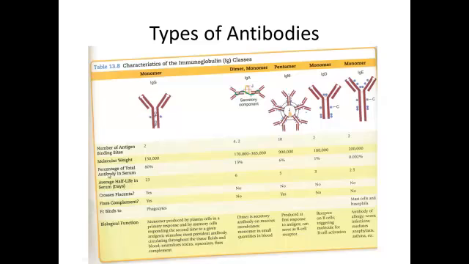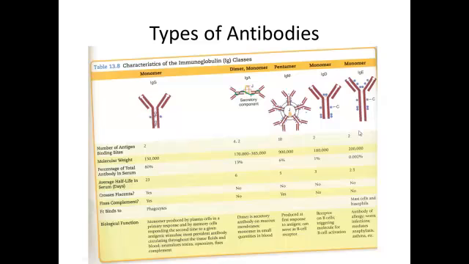It is the most common antibody found in the blood. It is a monomer, meaning there's only one antibody, and making it fairly inexpensive to make. It is also able to cross the human placenta, providing protection for fetuses. IgA is a dimer, and it is found in secretions such as mucus and breast milk. It helps protect you from respiratory and gastric pathogens, and it helps protect little babies.